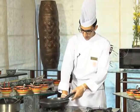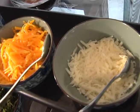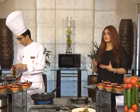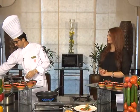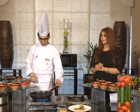Now that we are back from the recipe card, let's start with our dish. First of all, we're going to make the chicken. A bit of olive oil. So guys, take about 1 to 2 teaspoons of olive oil, and make sure it's properly warm enough.